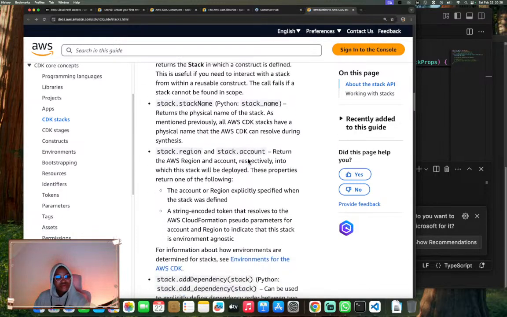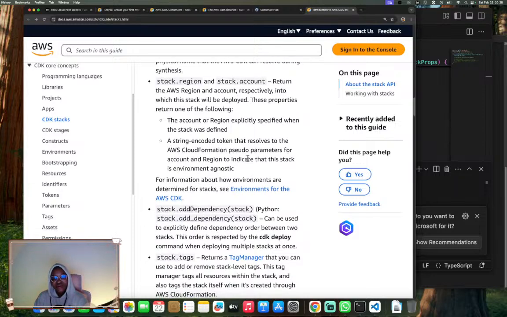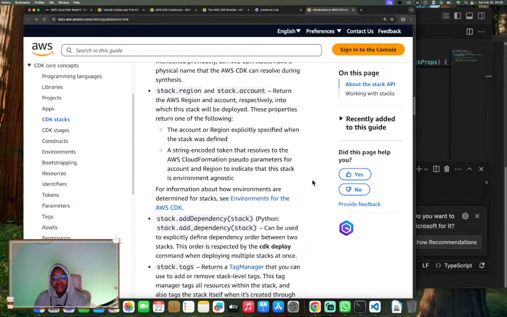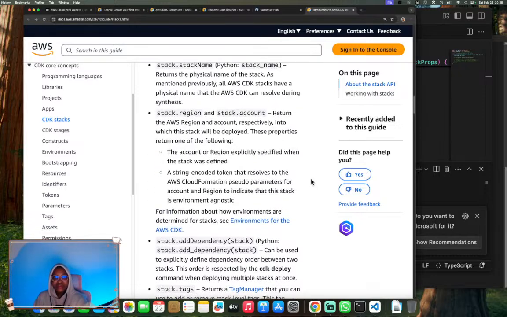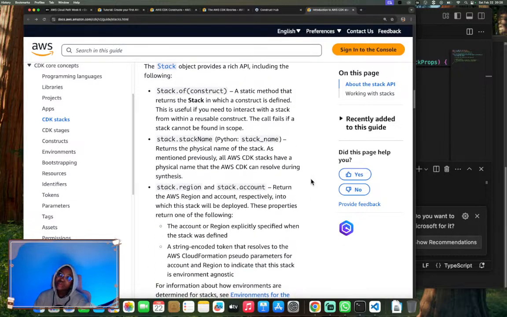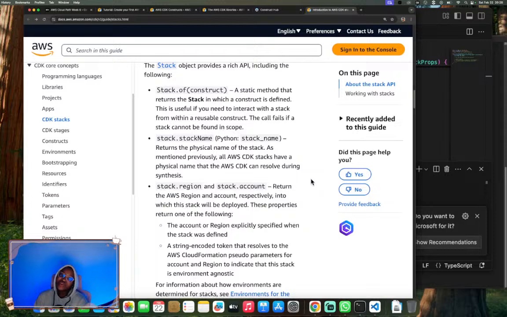Remember, everything we're working with is still interacting with some API behind the scenes. I said that the CDK library API is not the same as the AWS API. We had to install two different command line tools, the CLIs. We had to do two different CLI installations for them anyway.